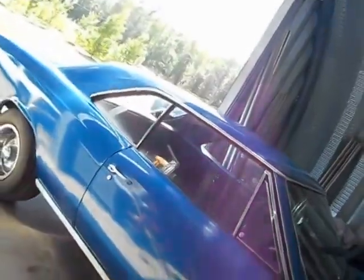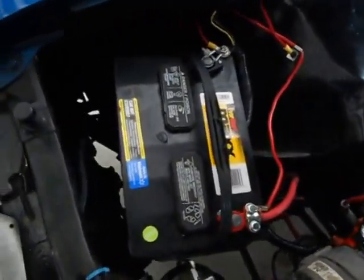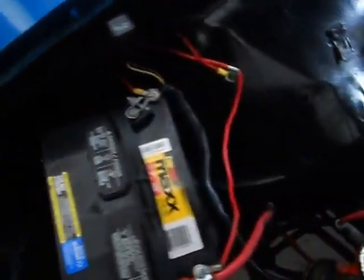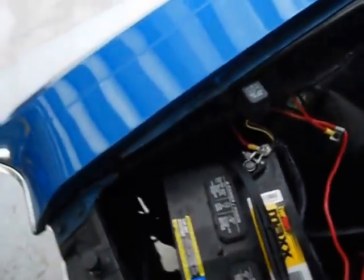He's almost ready to leave and I want to work all the little bugs out. I think that was the only bug I ran into so far. That, and his battery is too large — going to have to get a smaller battery. It doesn't fit the tray lengthwise, and widthwise is so close. I've got it just held in there a little bit with the bracket, but that's no good.